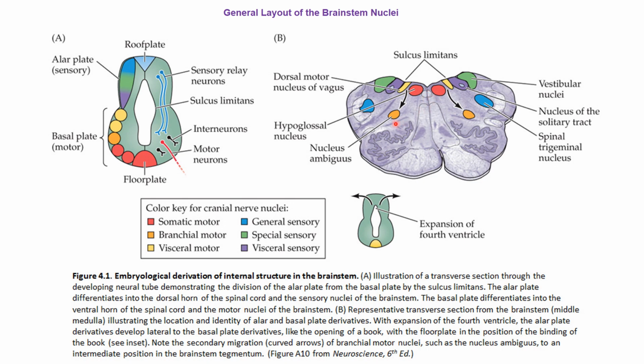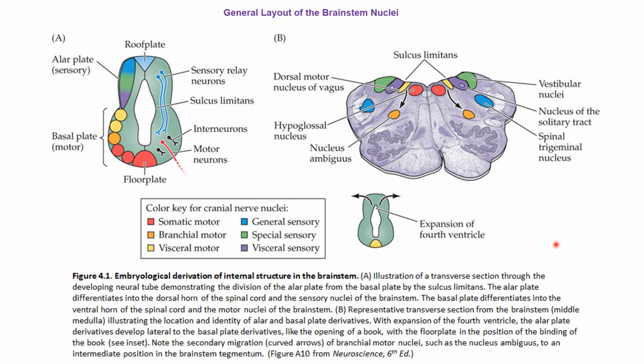Now we also have branchial motor. Remember, those are the motor components that are derived from the pharyngeal arches, but that is going to be located more anteriorly, but still in the more midline areas of the brainstem. And then we have visceral motor, a little bit more laterally, but motor is located primarily in the midline of the brainstem, and then as we come more laterally, that is where we're going to get our sensory nuclei. So we can see that we've got visceral sensory, special sensory like hearing, and then general sensory, so GSA fibers, and that would be your spinal trigeminal nuclei and spinal trigeminal tract located in that region.